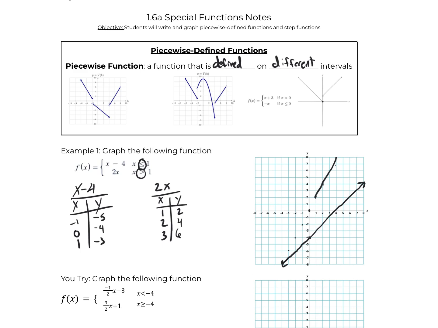And that line would look like this. Now, we need to now respect the rules, so in order to do that, we're going to erase part of our line. Now, this is why I don't like it. It works really well on a digital surface like this, but on paper, sometimes it gets confusing. But on the first line we drew, we're going to erase everything to the right of 1. So everything to the right of an x value of 1, we have to erase. And on the second line, we have to erase everything to the left of 1.